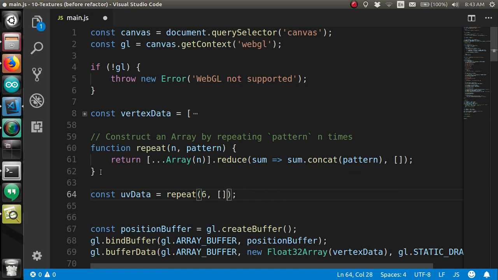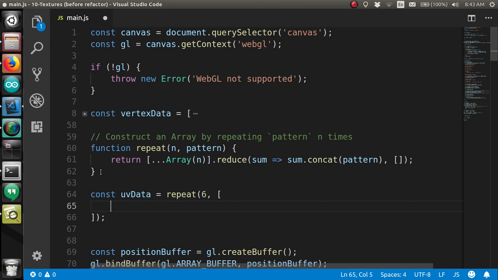So the way this works is you just give it an array, and then it will return a flat array with these items repeated 6 times. And of course, we have to provide like 2 triangles worth or 6 vertices worth of UV data.